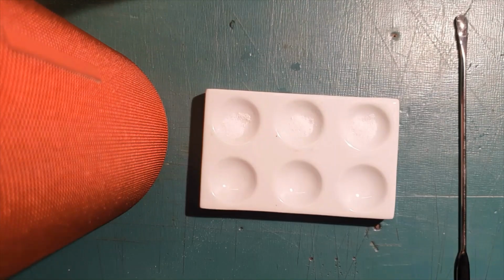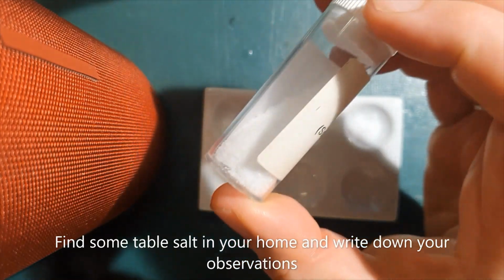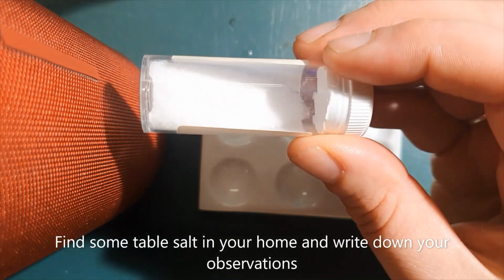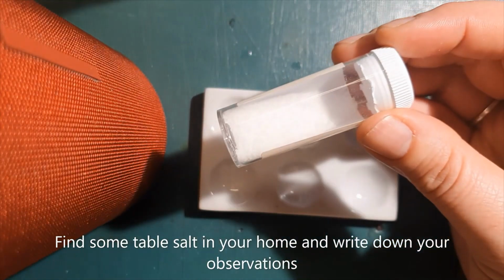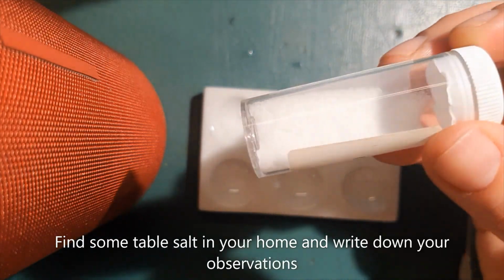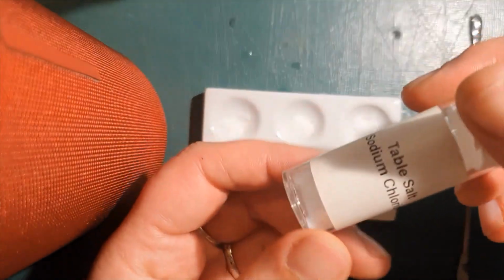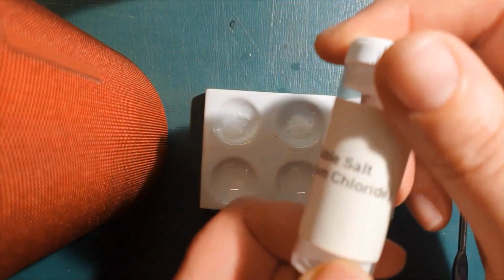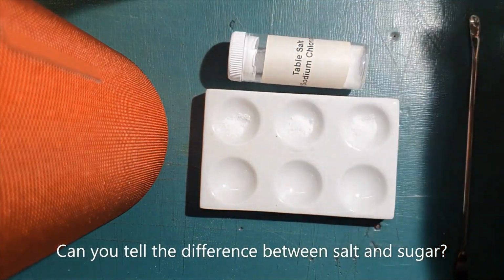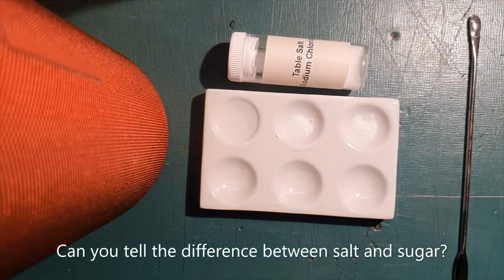Okay, next. Okay, so we're going to test some table salt. Now again, I bet you have table salt in your house. This is a part you can do at home. Go look at it. Go look at it real close. What do the grains look like? What shape are they? I'm pretty sure they're a different shape to sugar. Can you tell the difference? Can you write that down in words and adjectives? Good luck.